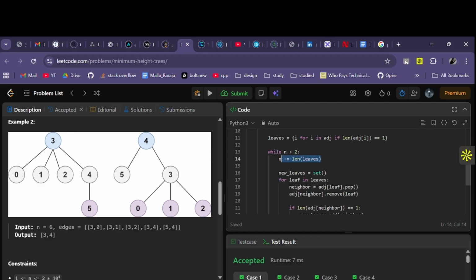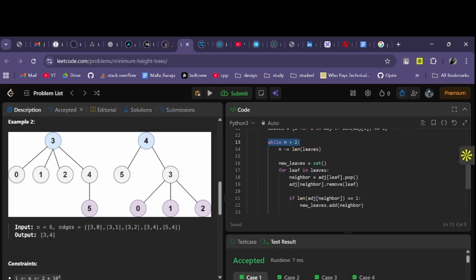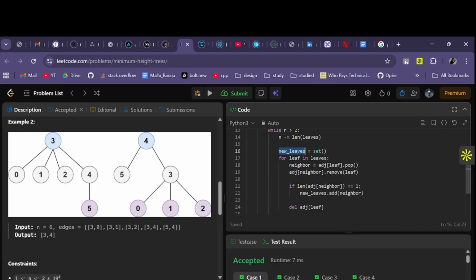While the number of nodes is greater than or equal to 2, we continue. We remove all the leaves, so n becomes n minus the length of leaves, and we find the new leaves. As we remove the old ones, we take the neighbor of the leaf, and from that neighbor we remove the leaf, because the neighborhood was cancelled when the leaf was removed.